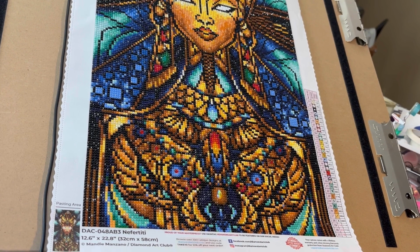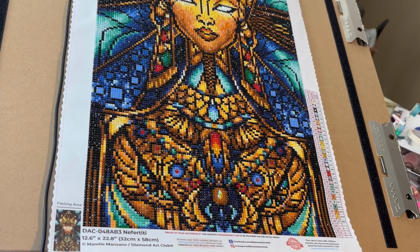And this is not how I usually work. I don't usually go by color, but being that this was going section by section with those black outlines, it just seemed to work easier that way. And honestly, I think it went faster than it would have if I would have tried to section it out like I do really big diamond paintings. Because then I only had to get out each color once or twice, or at least 3 times going from top to bottom on her.